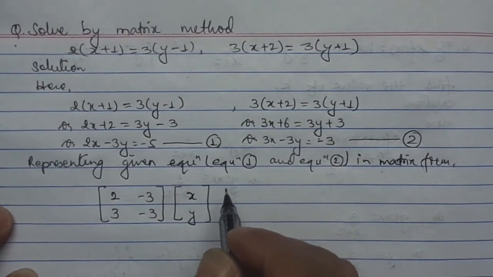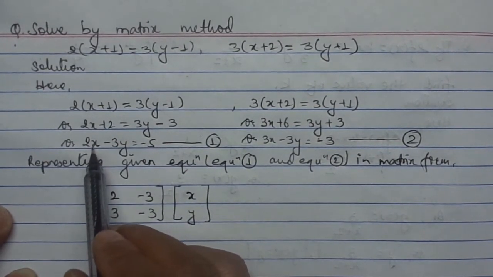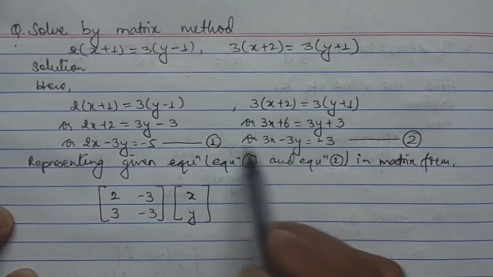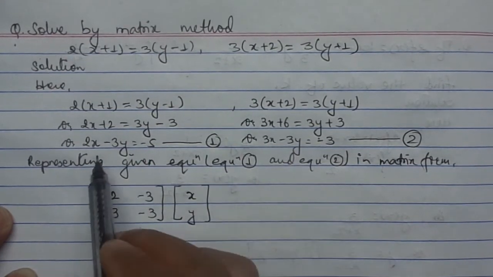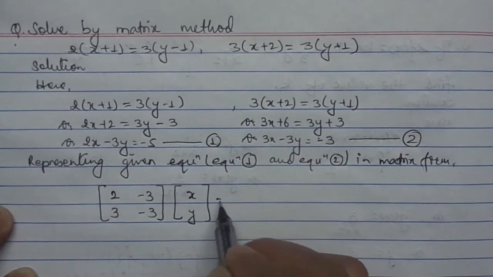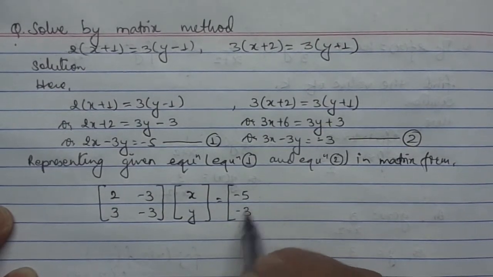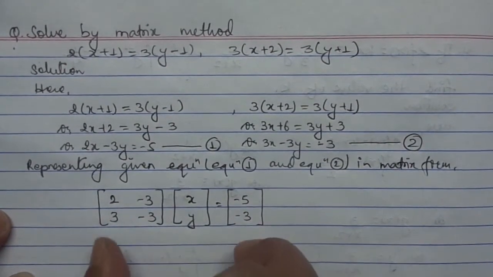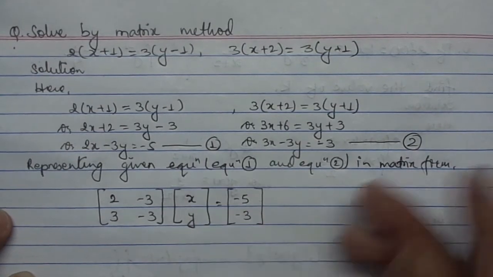And one more thing to be noted is that the first term in this equation contains x, y, then the second should also be in the same form, meaning x and y. The y should not be at front and the x at back. Same thing here, x is front, x, y equals, now the constant terms are, first one is minus 5 and second one is minus 3.